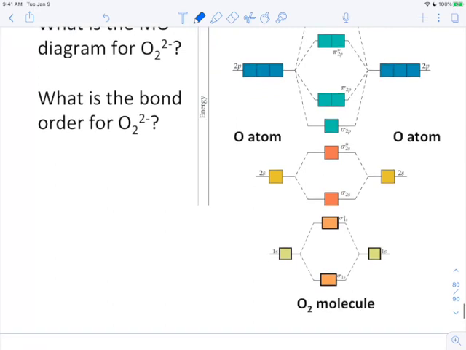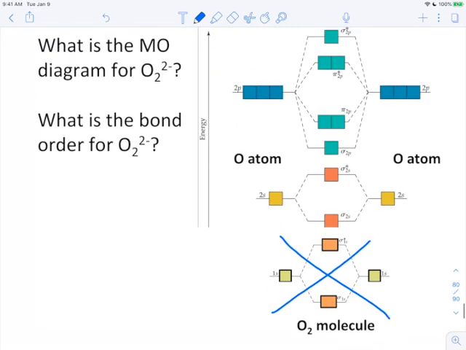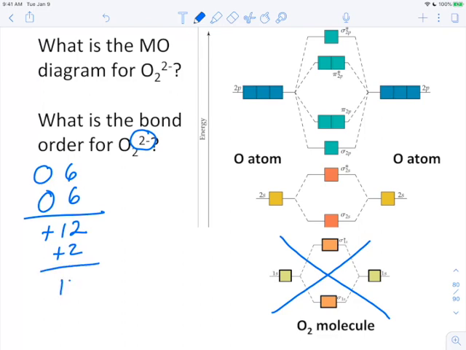First off, I'm going to cross off this bottom part because we're going to deal with valence electrons. Next, let's do our valence electron count. We have 2 oxygens, each one would be 6 valence, for a total of 12. But we have to deal with this -2 there. What do we do about the -2? Do we add 2 electrons or do we remove 2 electrons? Excellent. We are adding 2 electrons for a total of 14 valence electrons.